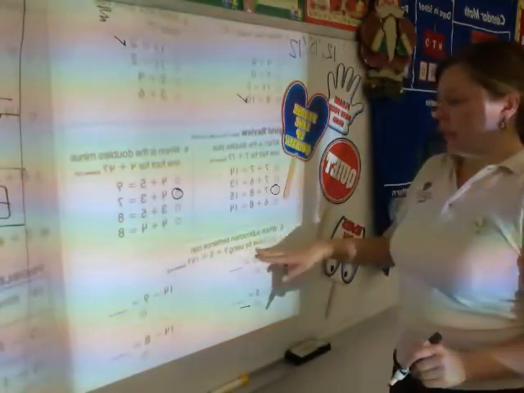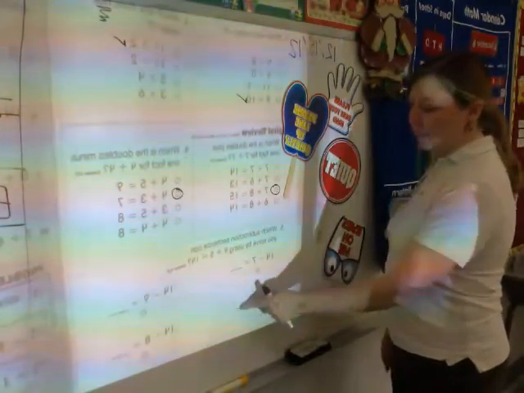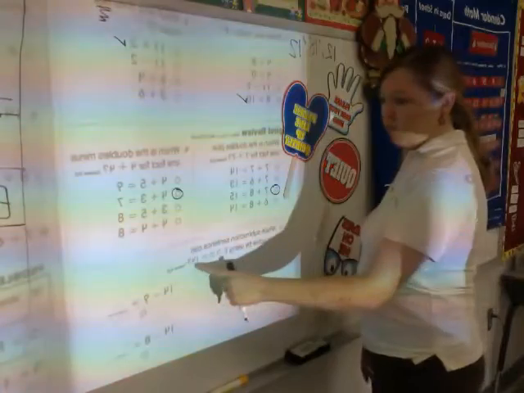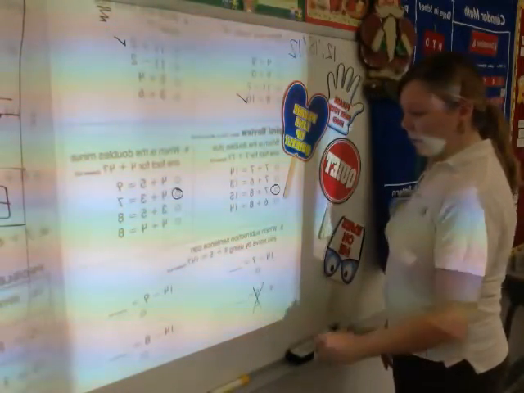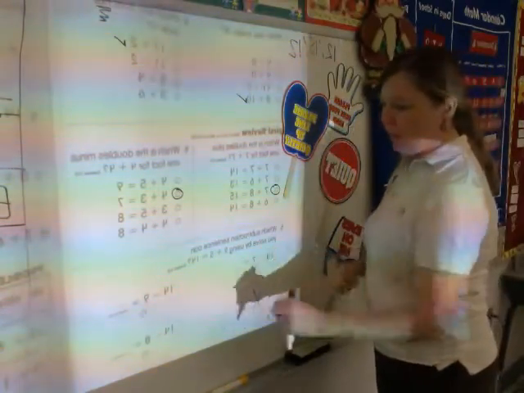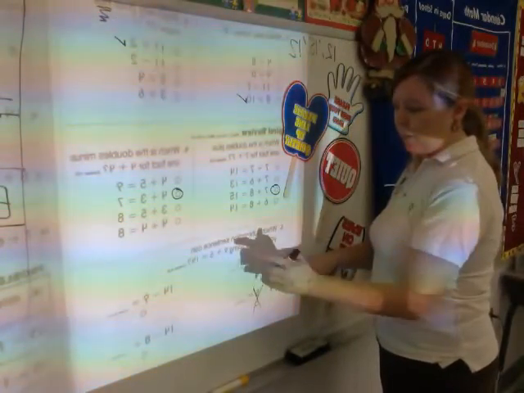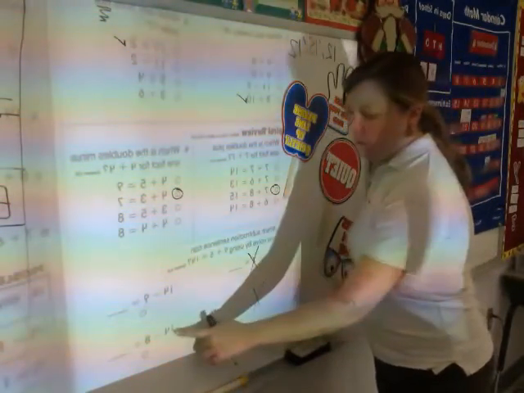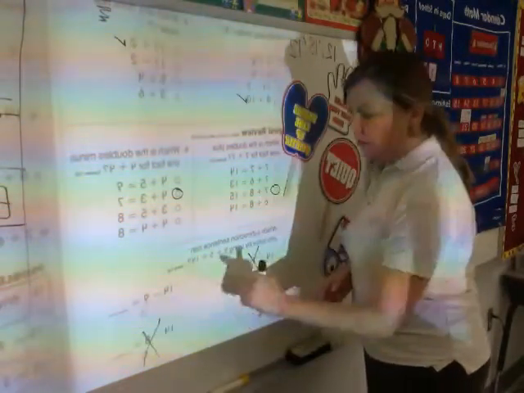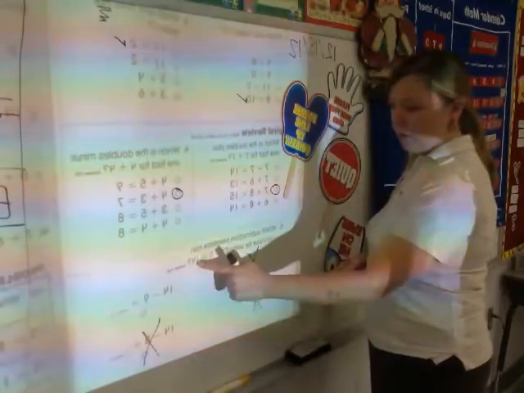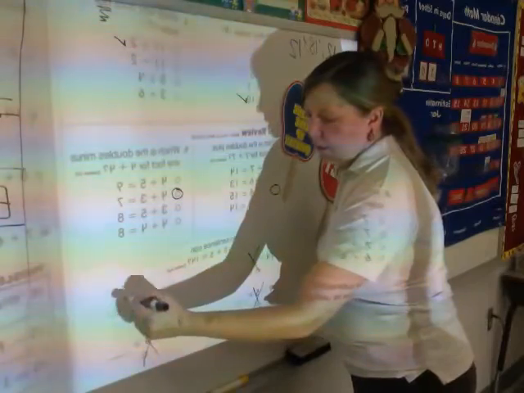Which subtraction sentence can you solve by using nine plus five equals fourteen? So I want a related subtraction fact here. That means that my subtraction fact is going to have to begin with the sum. So it can't be this one right here, because that doesn't begin with the sum. The other three are possibilities. Well, seven isn't going to work. That's not related, because I don't have a seven in my original problem. Fourteen minus eight is not going to work, because again, I don't have an eight in my original problem. Fourteen minus nine works, because look, I have fourteen and I have a nine here, so I know that the difference is going to be five.